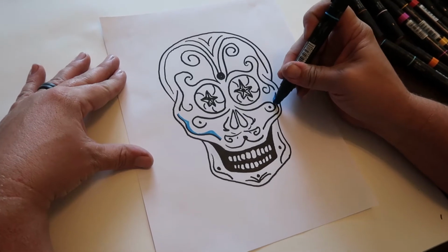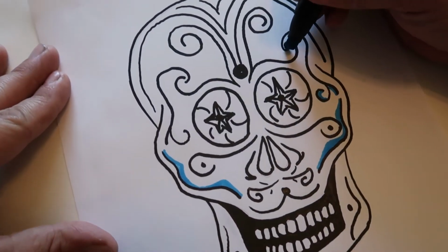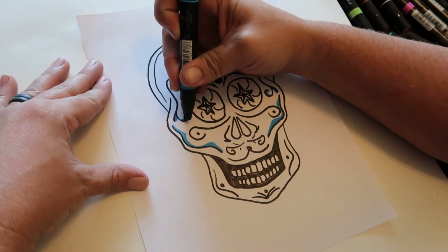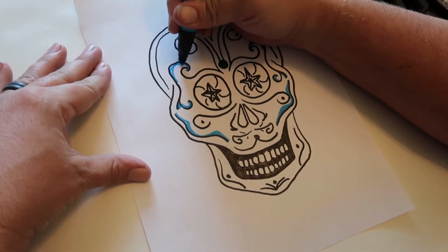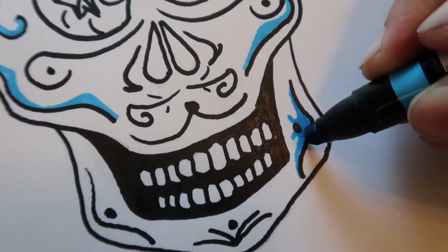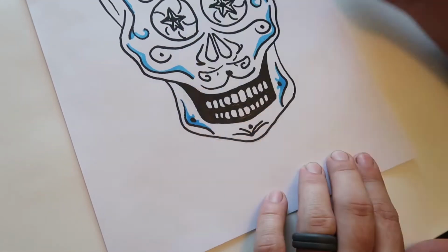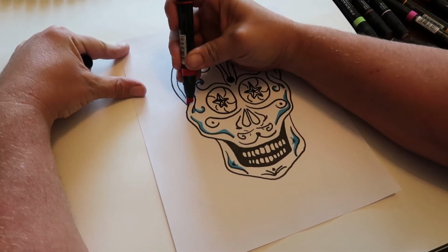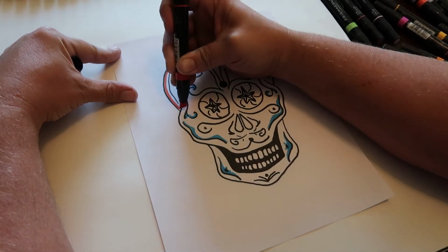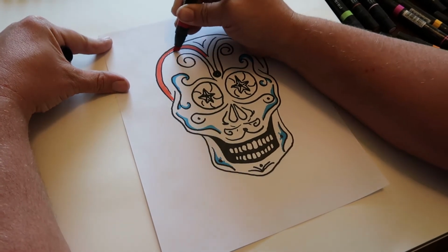Now here's the color. Guys, I love this color blue. Lately I've been really liking this color a lot. I think it really pops out. So I'm gonna put it along his jaw or his cheekbones. Not his jaw, but his cheekbones, because those kind of pop out. And then I'm just gonna make sure it's evenly placed throughout the skull. And guys, as you can see, I'm kind of still designing with the color. I'm making nice lines, some thick, some thin. I just want that color to pop. And this one, I think I'm just gonna color the whole thing in and split that off in its own section.